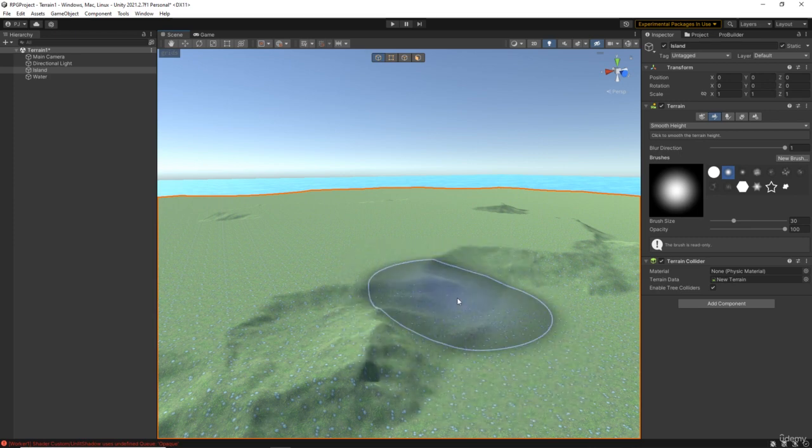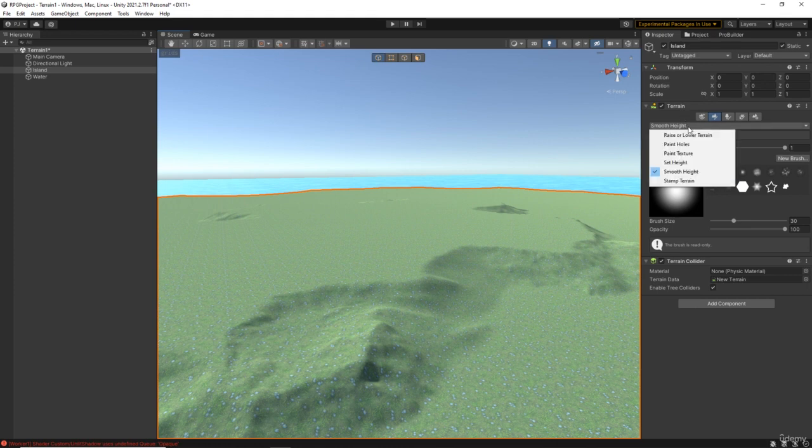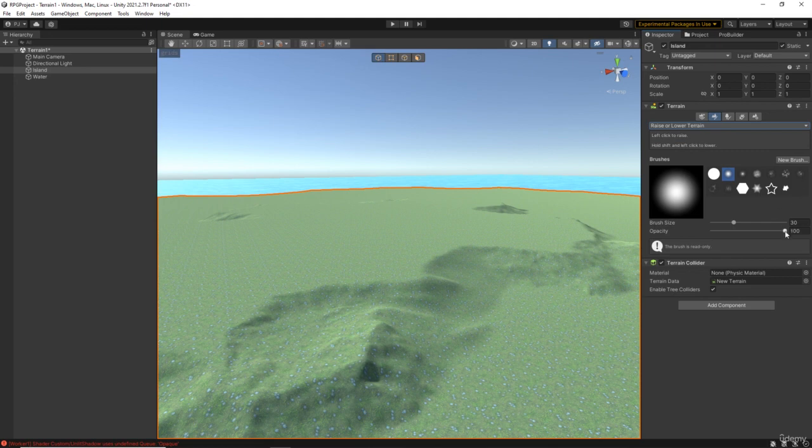Basically, I just want to try and flatten this out a little bit, so I might actually go to raise or lower terrain, bring the opacity way down. Brush size is still good. I'm going to basically hold shift as I just click on this slightly.